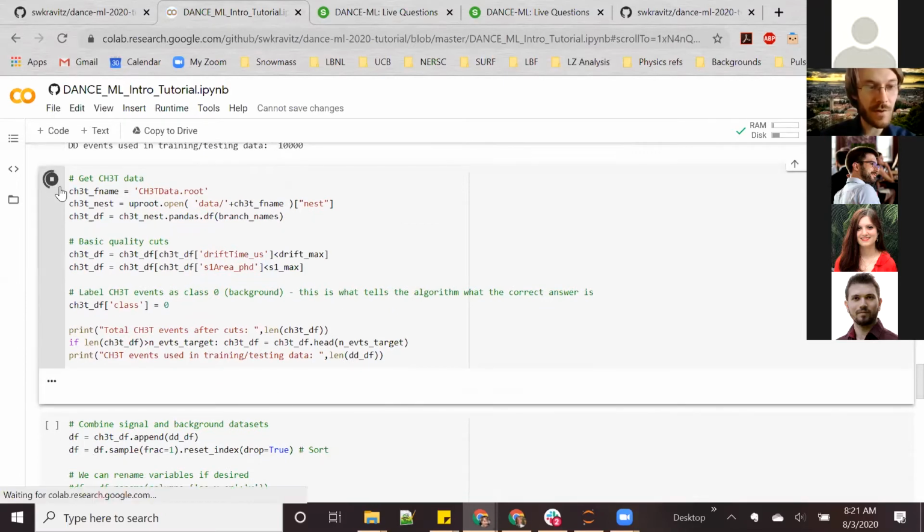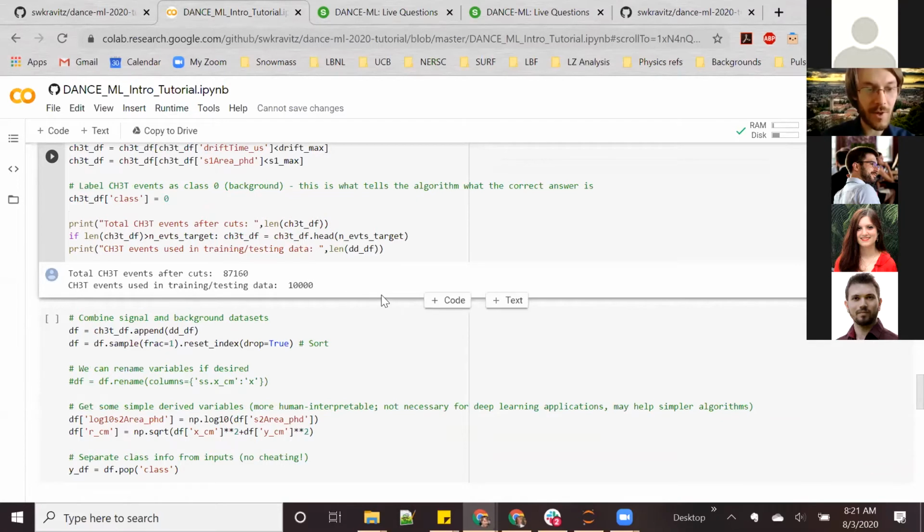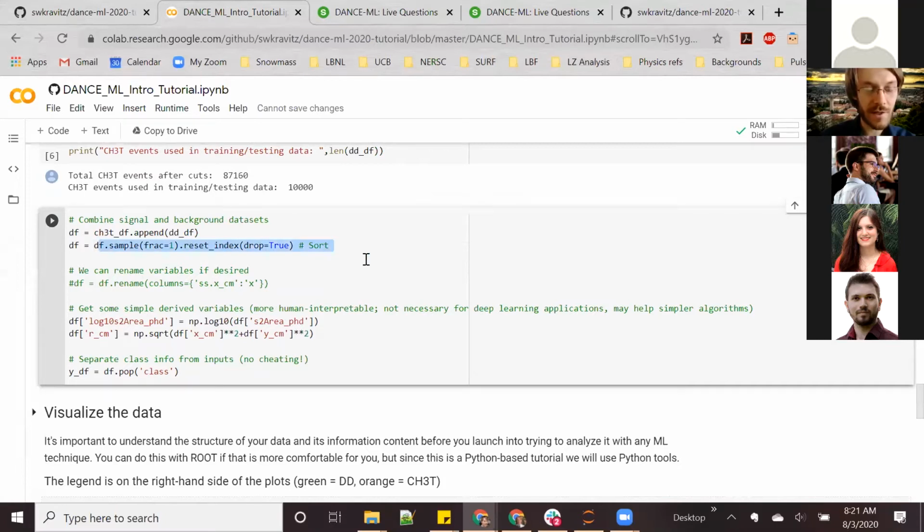Then we do the equivalent thing for our tritium data set. That code is basically a copy of what's above. And then we combine the two. There's a step here which shuffles it, just in case the data were ordered, we wouldn't want to keep track of that information. That would potentially be cheating if the algorithm trained in a way that paid attention to the way that the data was ordered.